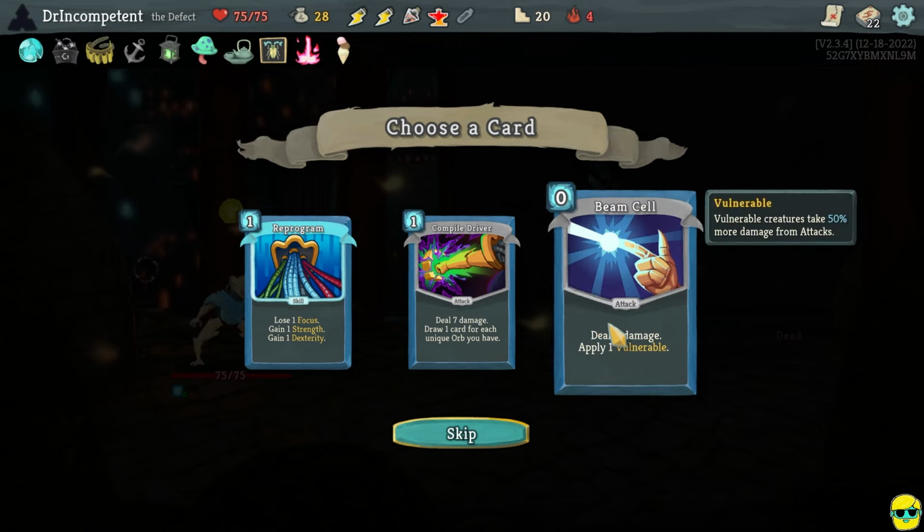Beam Cell is not really super exciting. I already have a compile driver. And Reprogram is not a card that I really care for too much. So I'm just going to skip.